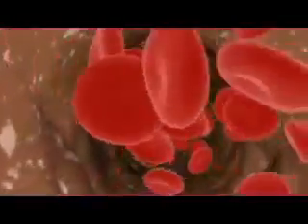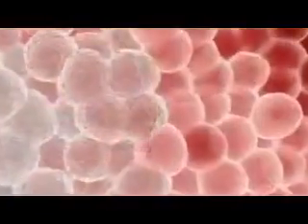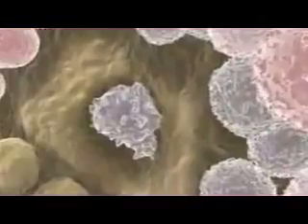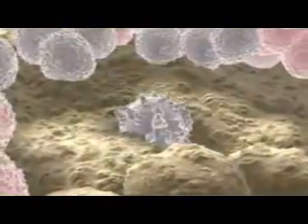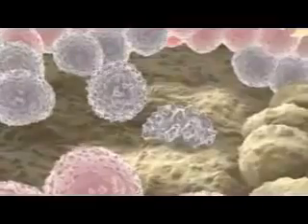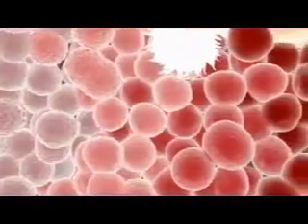Even after the embryo has grown into an adult, many of the body's cells continually die off and need to be replaced. For example, billions of red blood cells need to be replaced each day. This is the work of stem cells known as hematopoietic stem cells, which are located in the bone marrow. Residing in a complex cellular environment, the hematopoietic stem cell is able to generate precursors to every type of blood cell. These stem cells have been used by physicians for decades to replenish patients' blood supplies following radiation treatment for cancer. The stepwise differentiation of a stem cell's progeny depends on combinations of genetic and environmental factors that gradually steer these cells into following a specific lineage.